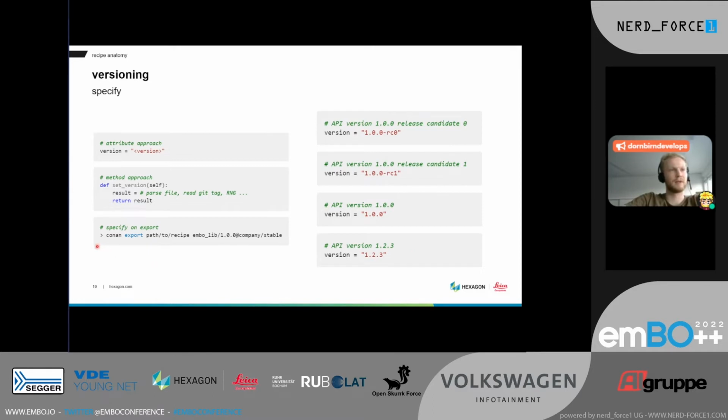Another option, if you do not specify the version inside the Conan recipe, is to specify the version upon export at a later point in time. This is useful when you have one Conan recipe to target multiple versions.